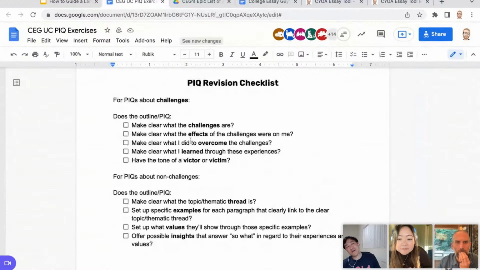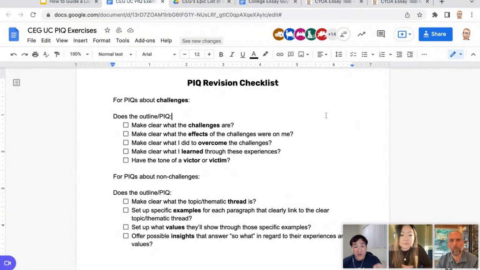Yes. So if you want the kids to check to see, like, is my essay doing what it's supposed to be doing? Here's a very simple checklist. But if you go back to what Ethan was showing about 5 minutes ago, the more detailed, the challenges, the effects, is it doing what it's supposed to be doing? That's the more detailed way of reviewing. This is the very quick way to check if your PIQ is doing what it's supposed to be doing.